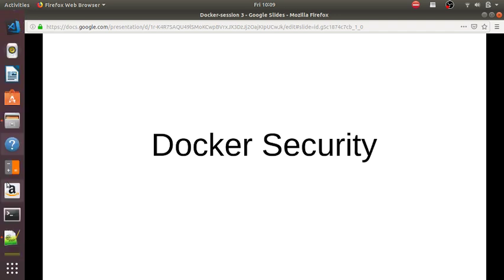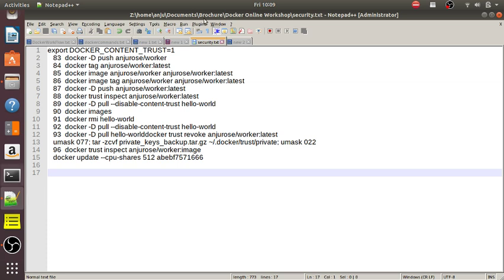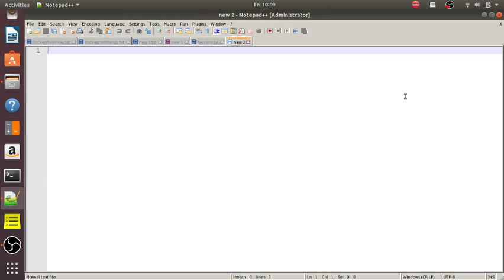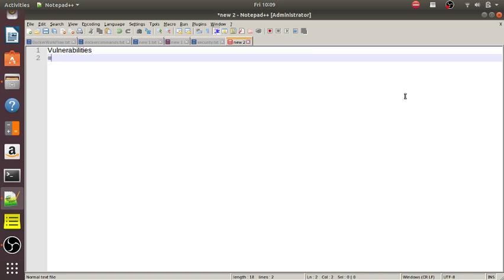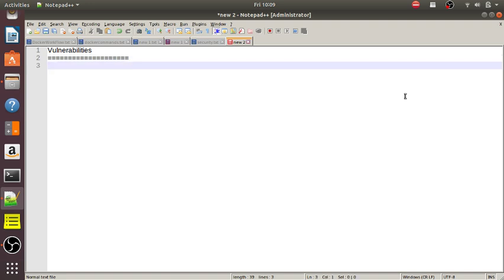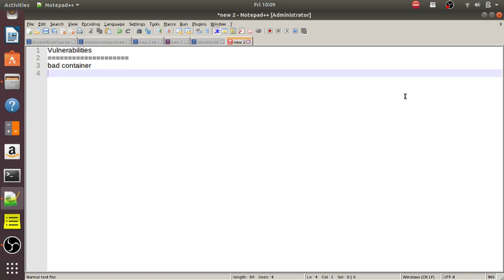Let's just list them down first. In a notepad, I will mention the vulnerabilities. What are the vulnerabilities you can have? First one is a bad container. Second one would be users with root privileges.